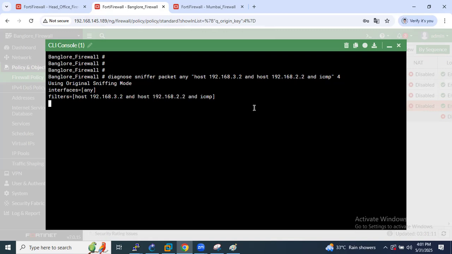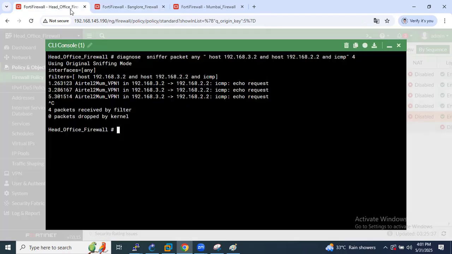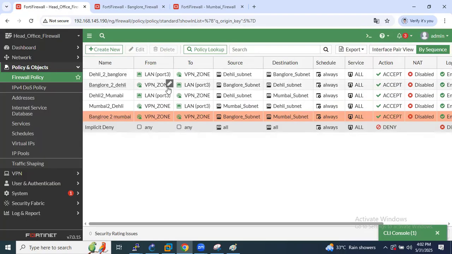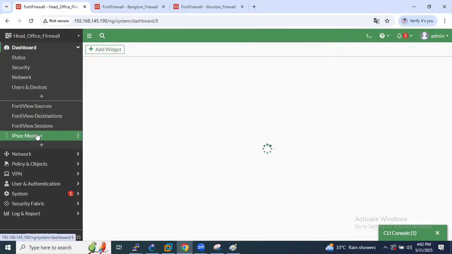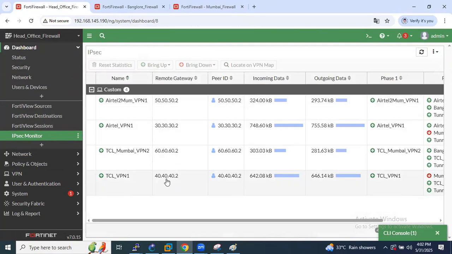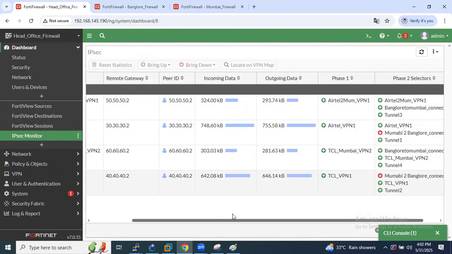So the problem could be at the Delhi location firewall. So let's go to the Delhi firewall. Now go to VPN IPsec, go to the IPsec monitor. Okay, can you see that?